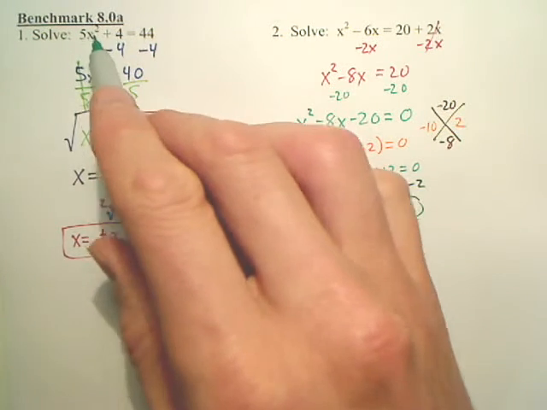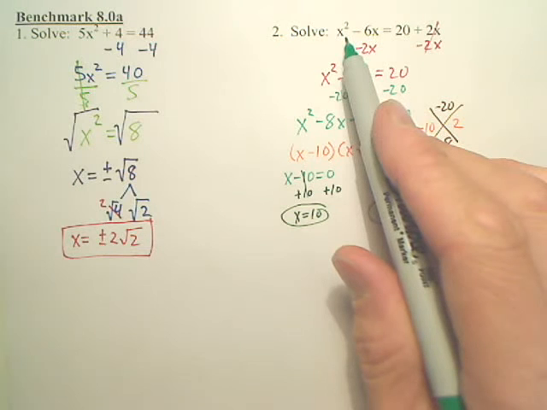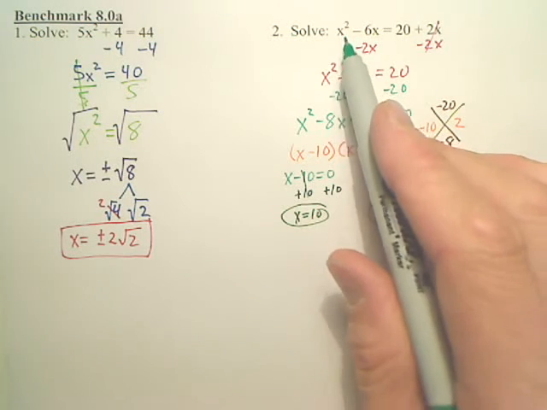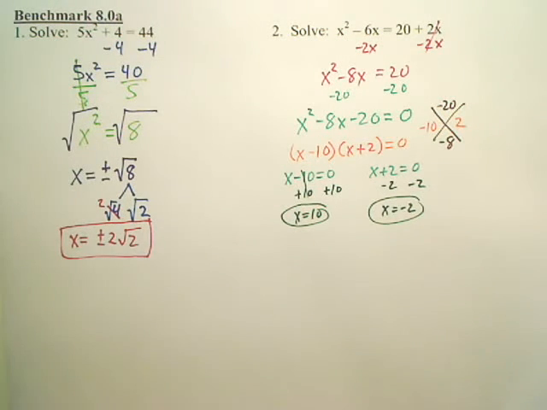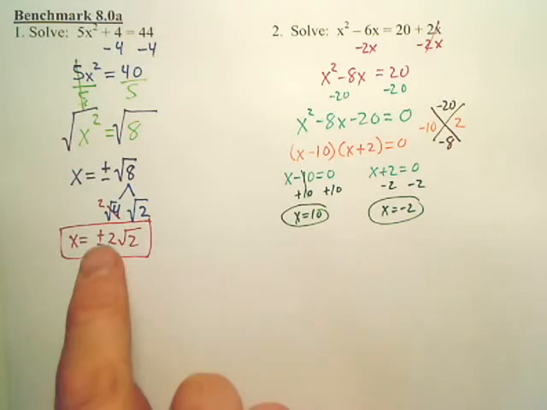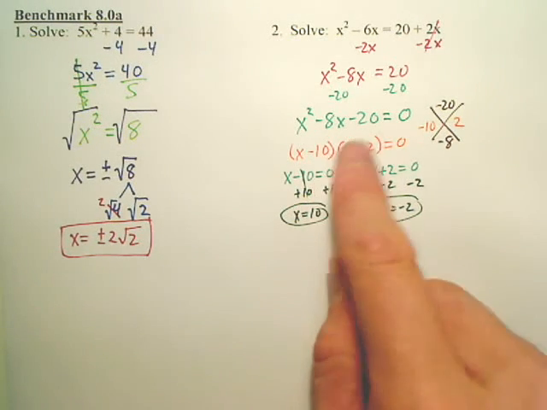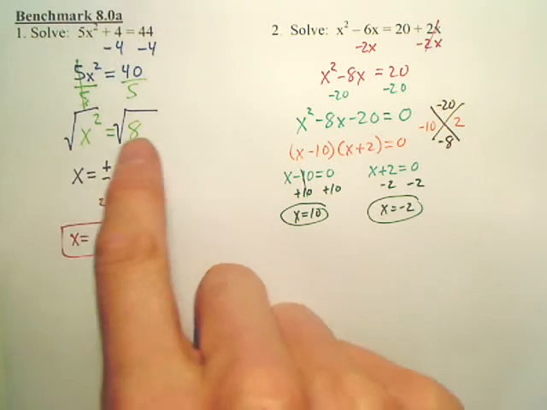Now, any problem with an x squared tends to have two answers. It could have less than 2, meaning 1 or 0, but most of the time it will have 2, but it cannot have more than 2. So keep that in mind, that x squareds tend to have two answers, plus or minus here, and two answers here. Factoring type, where you set it equal to 0, and square rooting both sides.